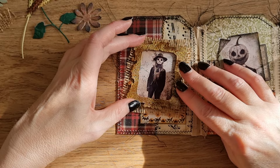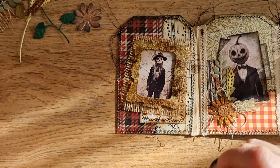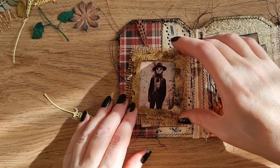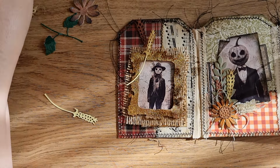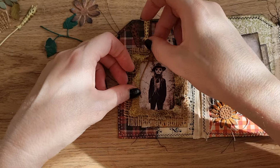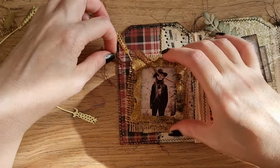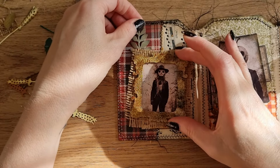Now, before we actually stick this down, oh my goodness, I literally have stuff coming everywhere. I'm wondering, do I want any of these? We're going to put a load of straw, but I want it kind of coming up the top with him and maybe over the top, like so. Do you want quite a few different bits for him? And we do have to add another leaf as well. I have got a leaf here. So let's put the leaf first, because that will help me see what I want to do.